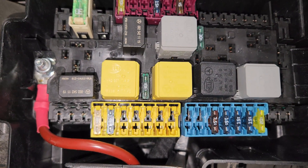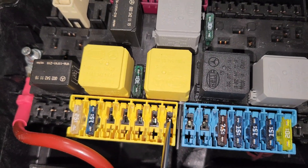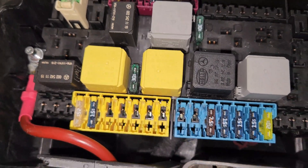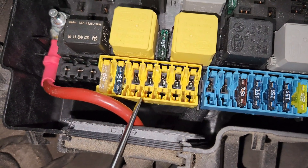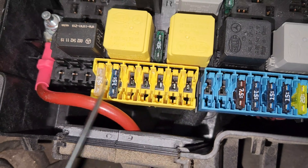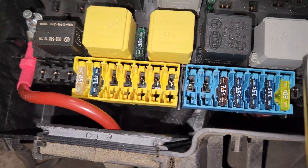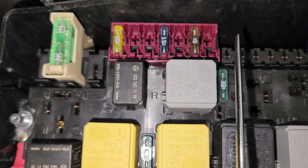So that's it for the relays. When we come to the fuses, you can notice just right here all the way there are some new fuses — don't worry about that. It will depend on the car you are diagnosing. The W166 is an ML350, so this section is not going to be there. These are the relays, these are the fuses which are going to be there, and then this last section.